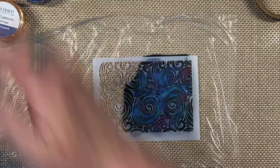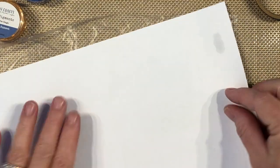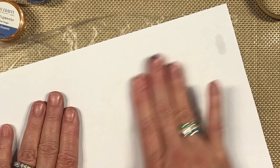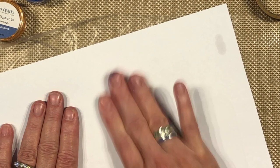Now we are going to take our paper and we're just going to burnish lightly. And what that is going to do is get that mica powder onto the clay. And remember, you're not going to do it hard because we're not looking for texture. So it's basically just rubbing it, burnishing it into the clay so it's sticking a little better.